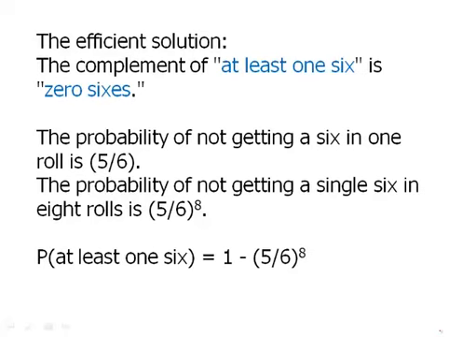Now you may have to calculate this, but it may well be that if it's a smaller number, of course, you will calculate it. But with something like 5/6 to the 8th, they're probably not going to ask you to calculate that. They're probably just going to write the answer in this form, 1 minus 5/6 to the 8th. So if you did it the forward way, you'd have to realize that you could simplify that whole mess down to something as simple as this. But it turns out the way we did it here, this efficient solution, we got there with almost no calculations. In other words, this was just a ridiculously easy way to get to an answer.